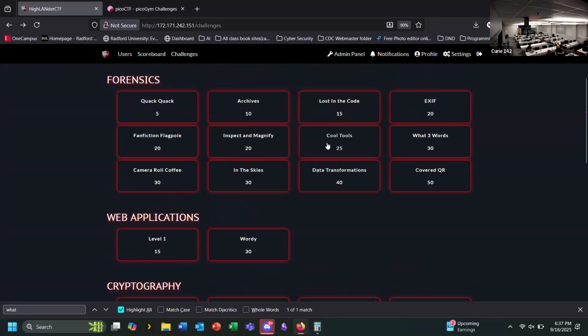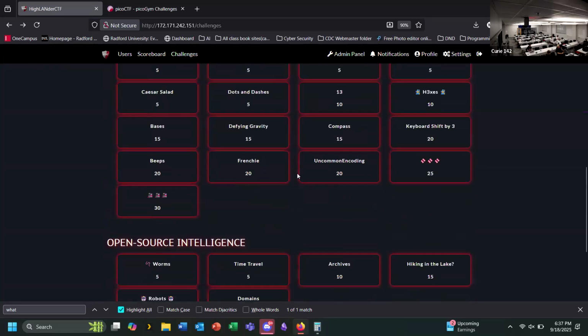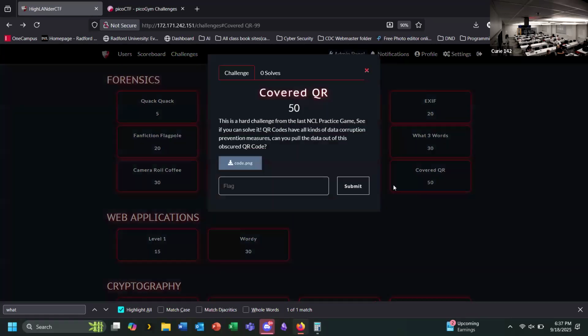Any more? Did anyone finish the covered one? Oh yeah, anybody finish? It was a pain to do, so I wouldn't be surprised. Wasn't there something last year for one of the competitions with the QR? I actually found, somebody told me about a quick way to do it. There you go. Alright, everybody wanna do this one? Or anybody do this one actually? No, zero solves.